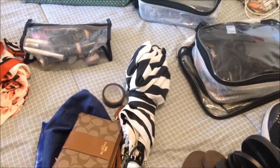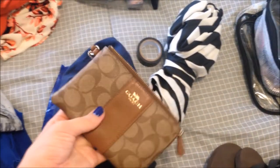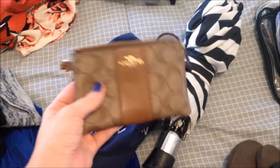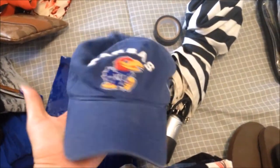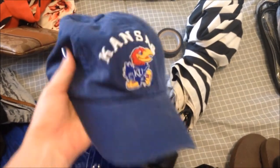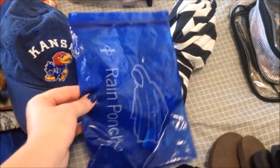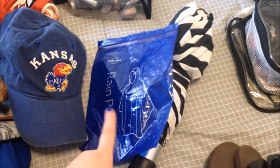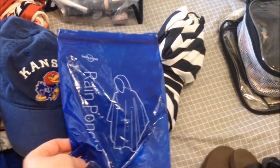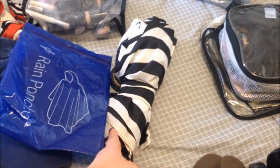Next I have some odds and ends. I'll have this plain Coach clutch for when I don't want to carry a large bag — like when we go out to a nicer dinner or cocktail bar. I also want to make sure I'm taking a hat — this is actually the only hat I own, so naturally a KU hat. I also need to take a poncho; it's in my boyfriend's trunk right now but I grabbed this to remind myself. It's been raining a lot up there lately and it's supposed to rain part of almost every day we're there. So I'll take the poncho and definitely my umbrella as well.